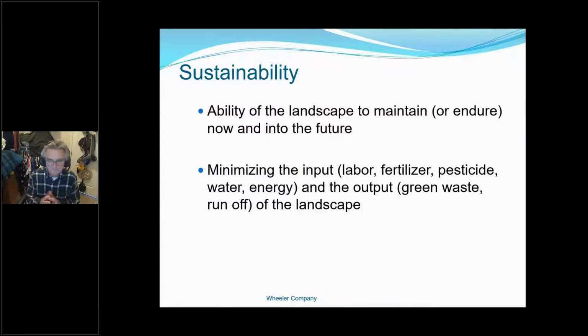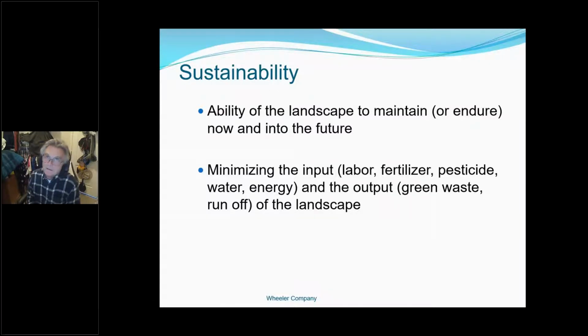The mowing, the watering, the fertilizing, the occasional weed control or pest control, and then all of the waste, all of the grass clippings that we have to send to the landfills.